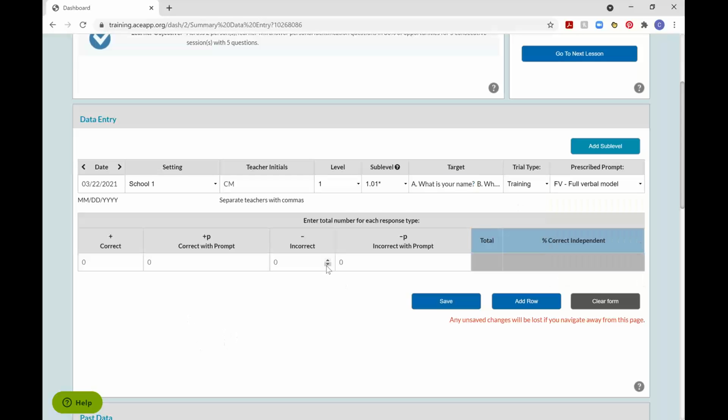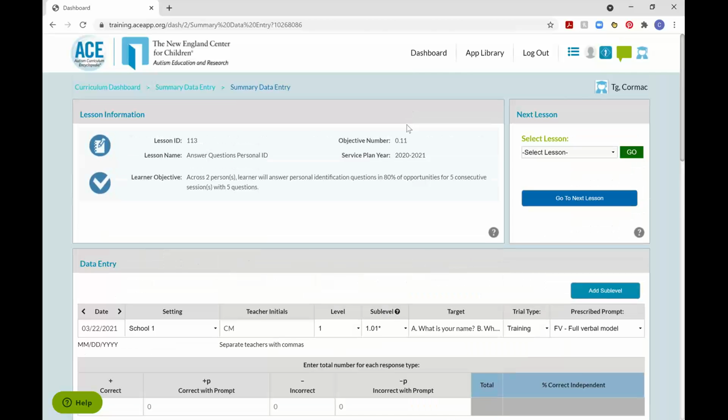Data entry is similar in that I'm taking my 9 trial, 10 trial, or 5 trial data block and counting up the number of responses in which a student responded correctly, correctly with a prompt, or incorrectly. Does that help answer questions regarding how the data entry might be slightly different depending on what lesson I'm looking at?